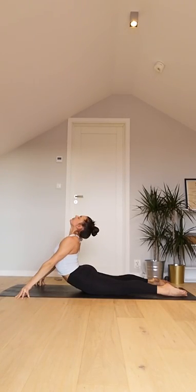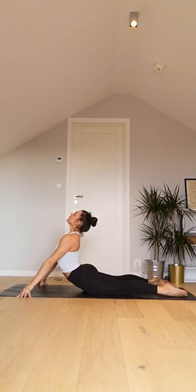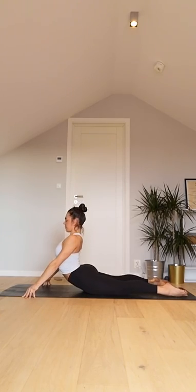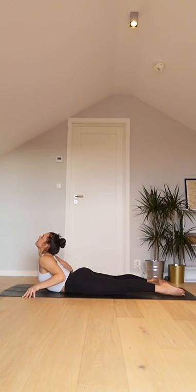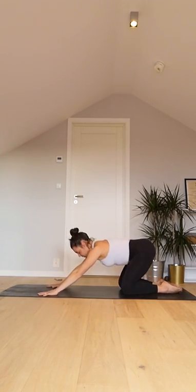Exhale, staying here. Inhale, pressing the mat away even more. Exhale, release. One more. Growing up with the spine even more. Inhale. And exhale, finally release everything down. Hands into the side of the chest, take yourself back, child's pose.